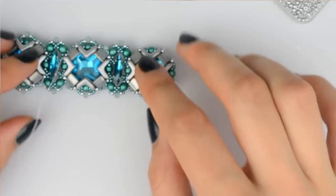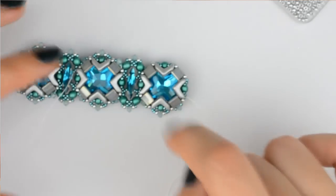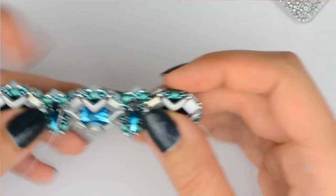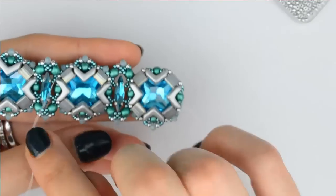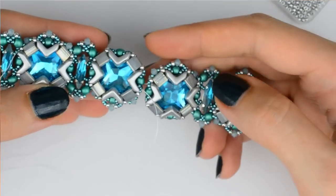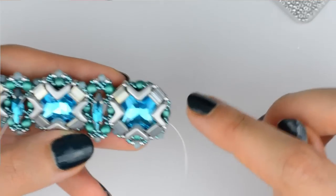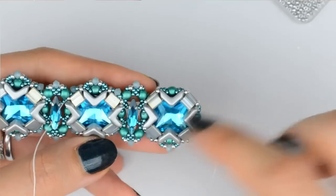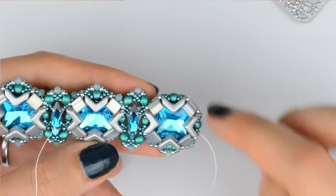So as I said, I will have the bracelet from 6 segments. You can have it from 7 or 8 if you need. So continue like we did previously. I am still 1 segment missing, so I will have to make another one, but always add the navette and the connection in between, and then finish the embellishments with the same thread.